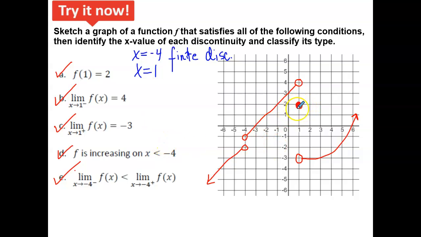Okay, so don't assume that because there is a closed circle that automatically makes it a repairable discontinuity or a removable discontinuity, right? The limits would have to, from the left and the right, meet at the same value, and they do not. So because those limits from the left side and the right side are different values, that's what makes it the finite or jump discontinuity. So this produced two finite discontinuities, one at x equals -4 and one at x equals +1.